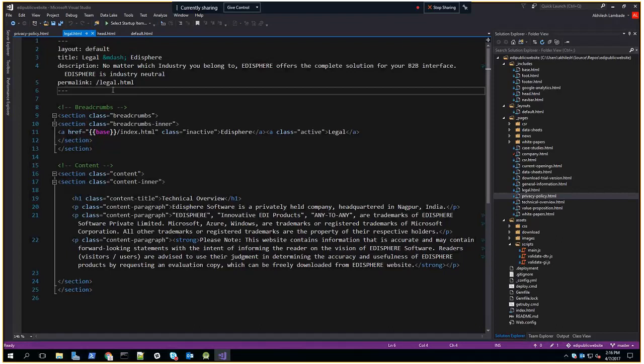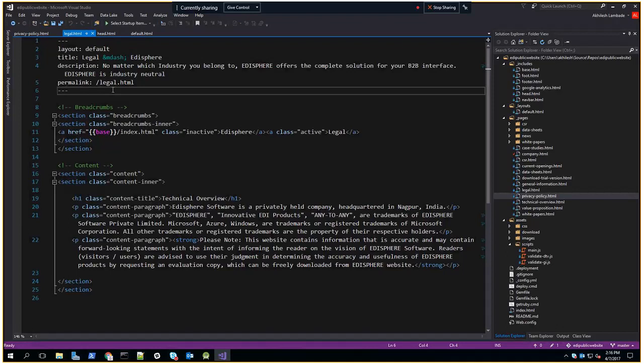And one more thing I would like to ask, it's on serial number third, that title only. What does this &mdash; show in between legal and EDISPHERE? Is it any sort of code, or what is it for the title page? It is just a dash to represent in the code. When this page loads in the browser, this m dash is converted into an actual dash sign.